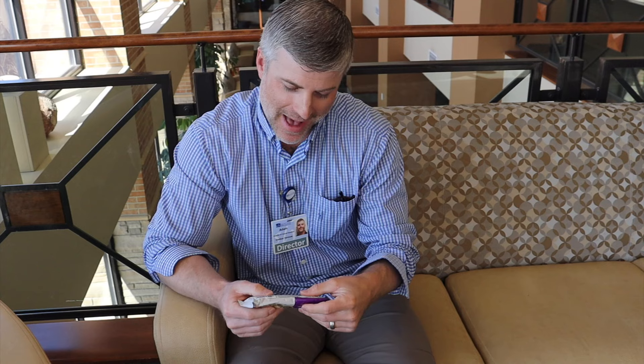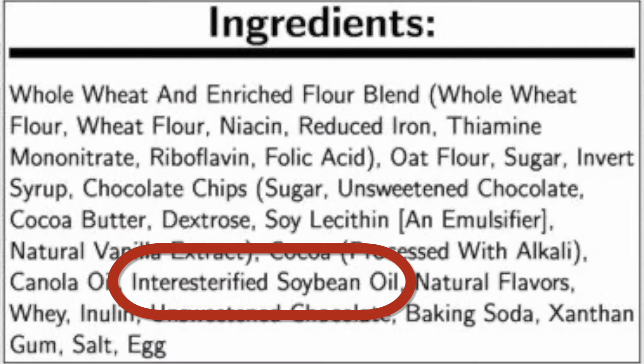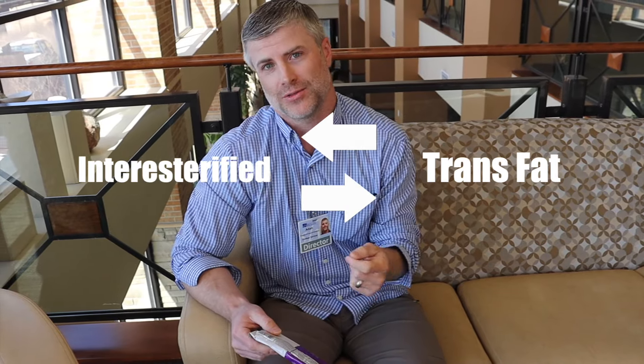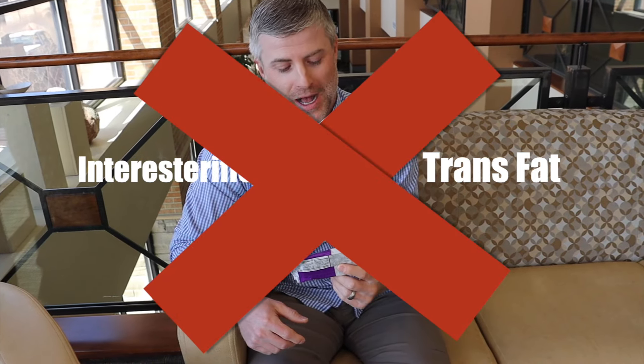For example, when I read on the back, I'm going to see something in the ingredients list called inter-esterified soybean oil. You may often see on diet labels that it says zero grams of trans fat, but if you read later on in the label and know what to look for, that item may in fact have trans fat in it. Inter-esterified fat is put into the food supply to try and get rid of trans fat, but the initial research is not good — so it's something you don't want to be finding in your food products.